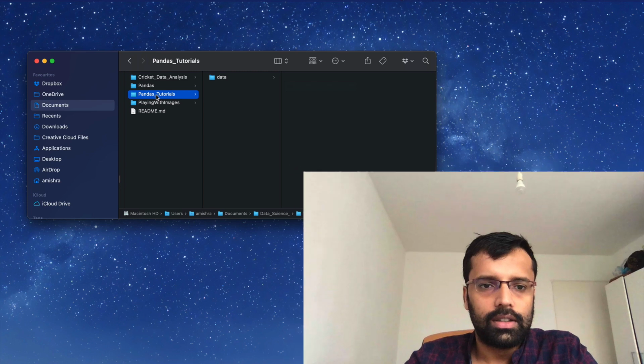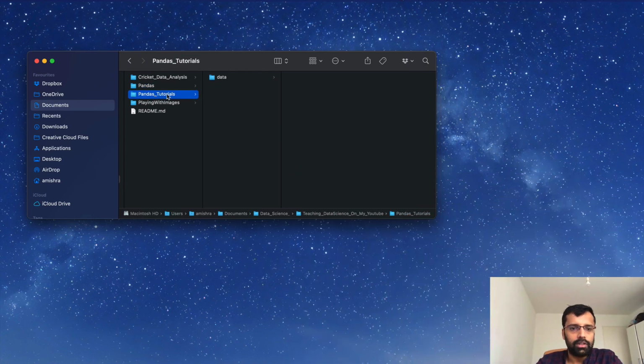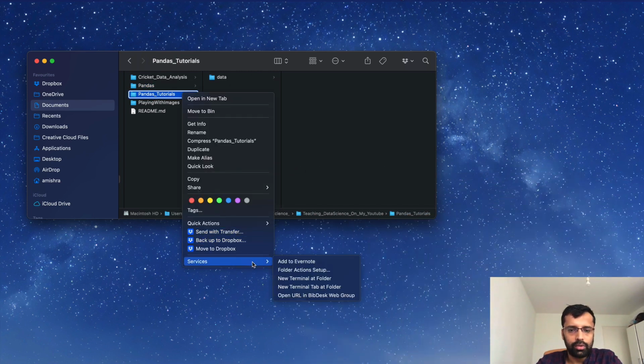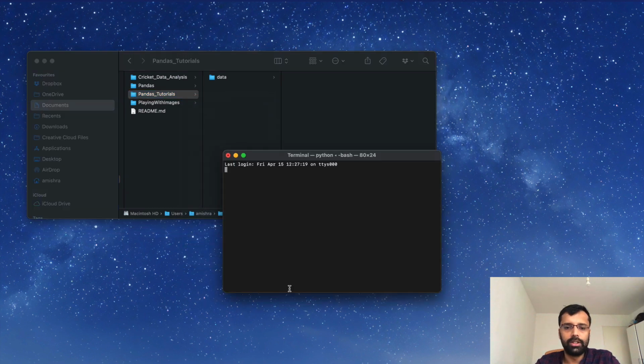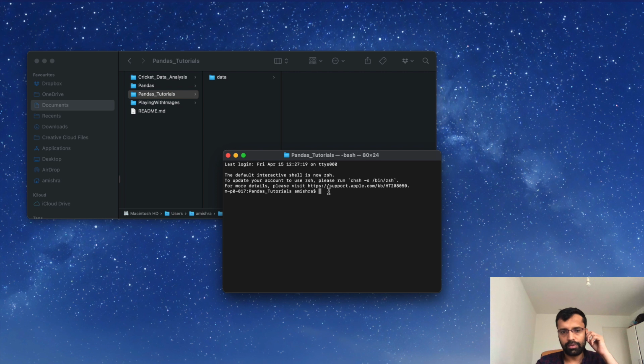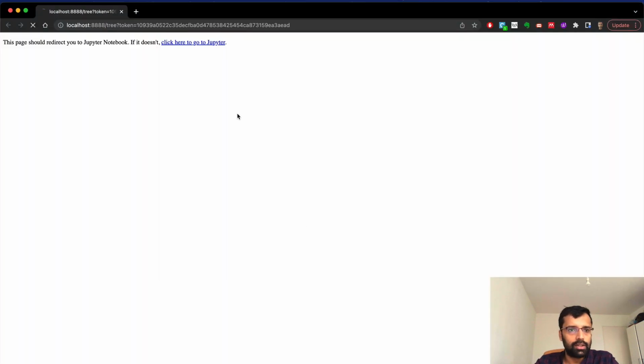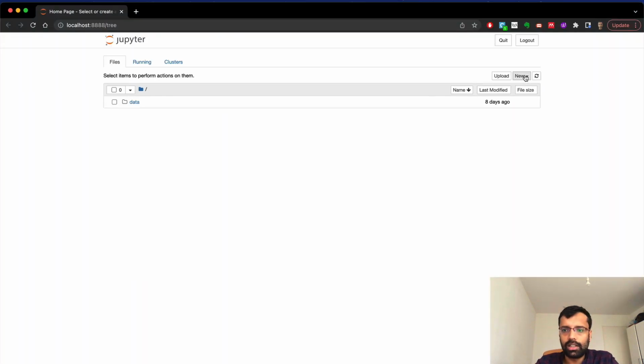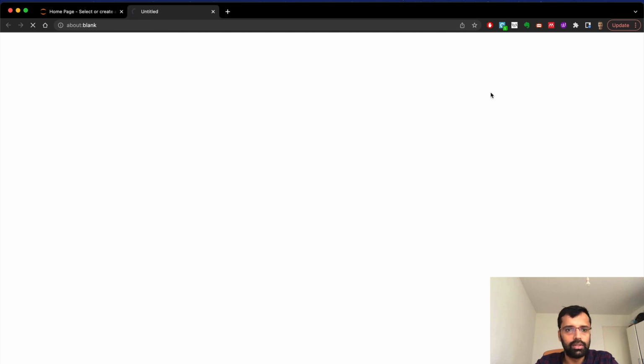First we will open our Jupyter notebook, so we can go to the terminal. Either you can open the terminal and then go to your folder, or here I have just opened my terminal at this particular folder. When I want to launch my Jupyter notebook, you can just write jupyter notebook. So let's start with a fresh Jupyter notebook here.